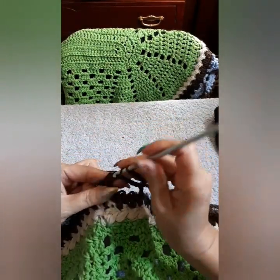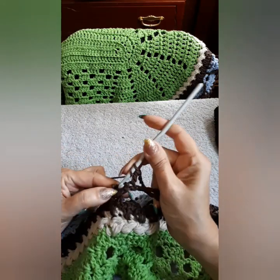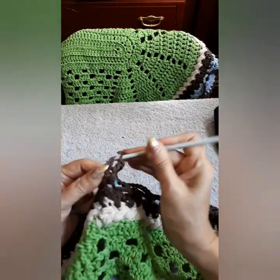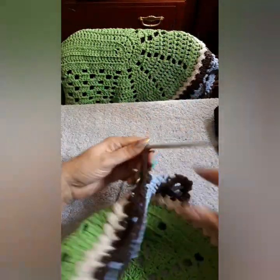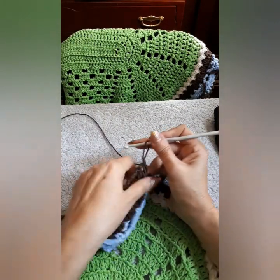Coming to the end again, double crochet over double crochet. We're going to have two double crochets here at the end, exactly how we started the other side too. We're going to turn around and then we're going to do chain five only and not six.